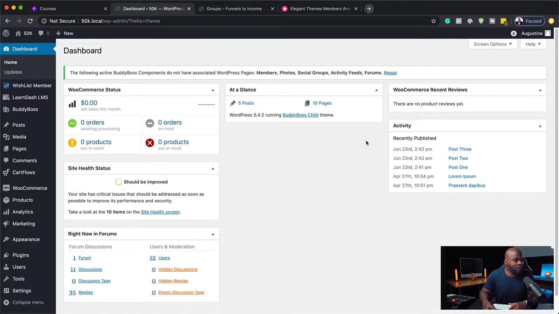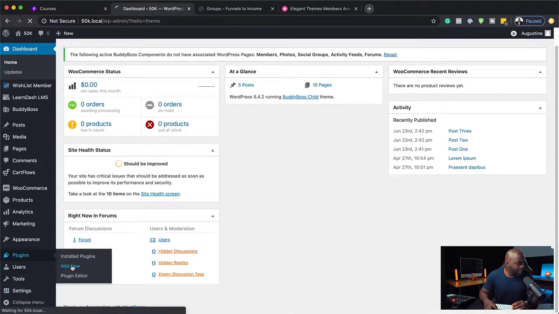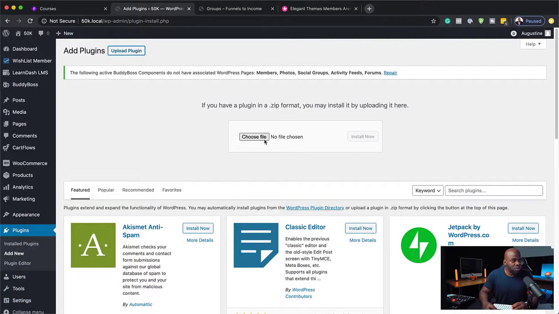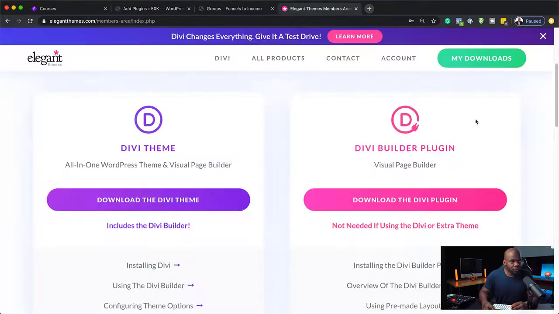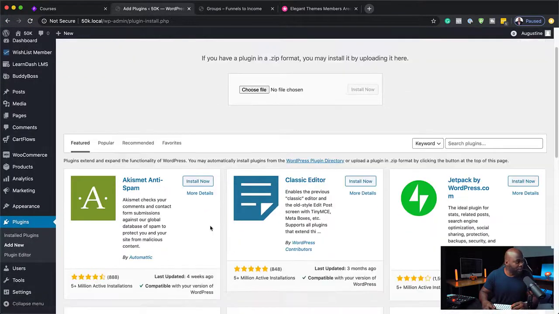So this is the time where, okay, Divi has been kicked out, right? So Divi is no longer taking charge on our website. So this is where now you need to install the plugin. So to install the plugin, you come over here to plugins and then click on add new. So here you just click on upload and then you choose the file that you downloaded from membership area. So that's where you upload it to. And once you upload it, it's all good.